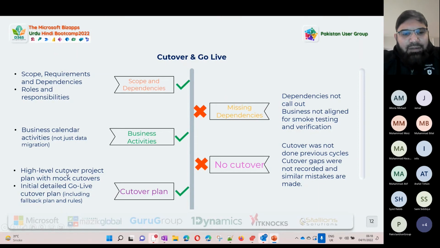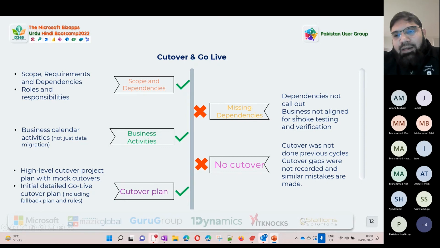The last thing is that in a cutover plan, you need to have at least two cutovers prior to go live, and with every cutover you will learn from the things that were not on time. You define and redefine the plan, and as you go through this, it will make your go live successful. What are the pitfalls?